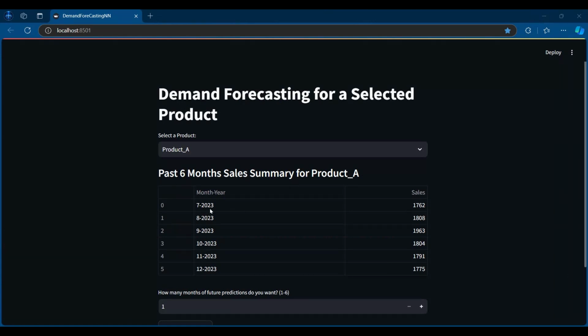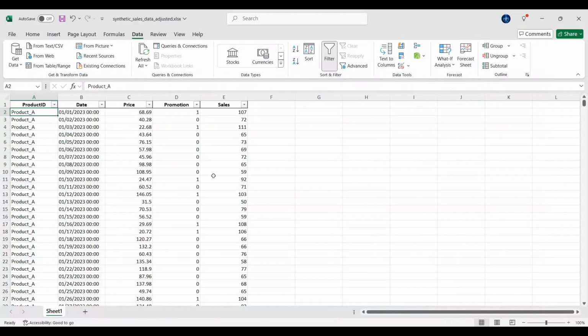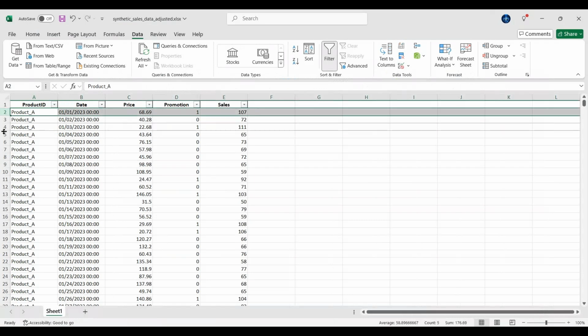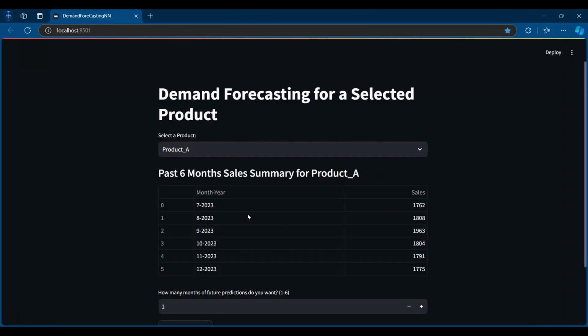So July to December. Basically, it looks into the file and sums up all the sales for a given product A for a given month. Now this is day-wise transactions, but it summarizes that, and this is not machine learning. This is just existing data. It just takes the July data, sums it up and shows you the report. That is something we have already seen all these years.